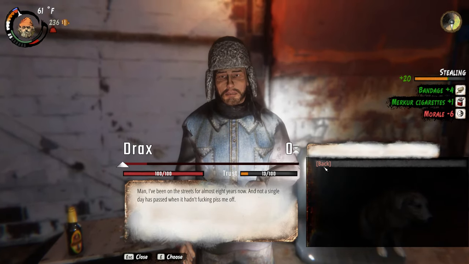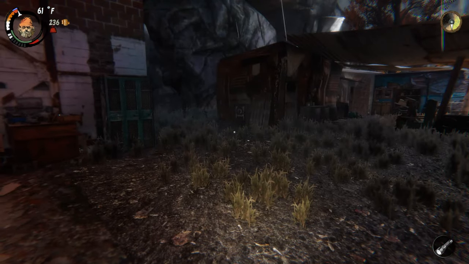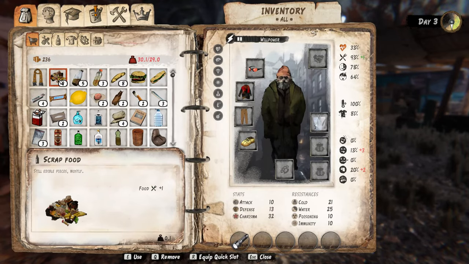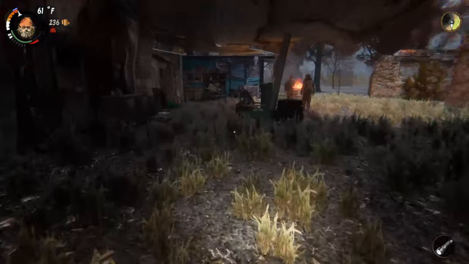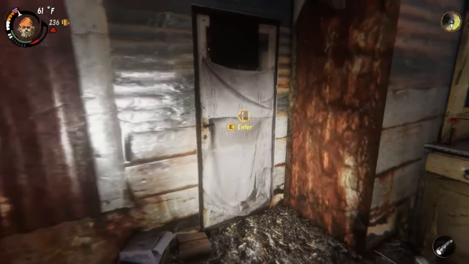Oh, we got it. Sweet. Okay, that was worth it. We are over-encumbered. That's okay. We're about to unencumber. Let's talk to Beefcake over here. He's the guy who stole the chair.